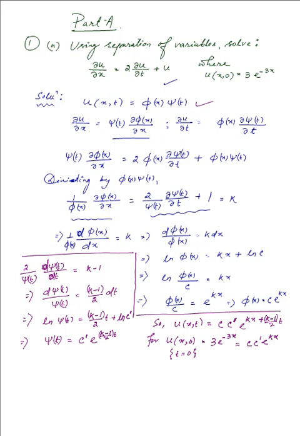Because the t is going to 0 and that second part of the power term is going to erase, comparing both these sides, what we get is the value of c primed is just equal to 3, and that of k, which is multiplied to x, will be equal to minus 3 while comparing it with the left hand side term.